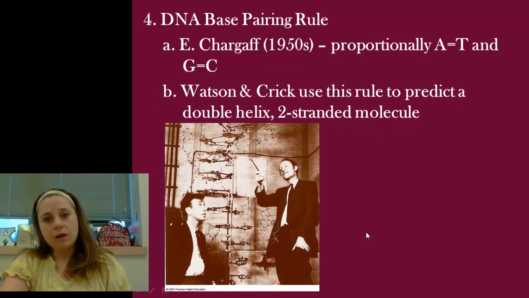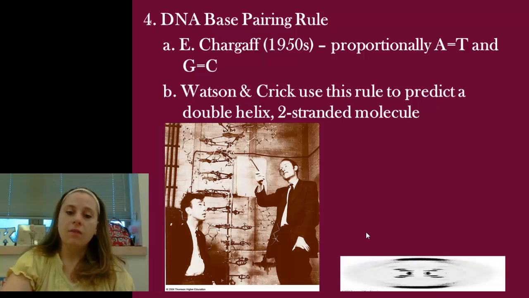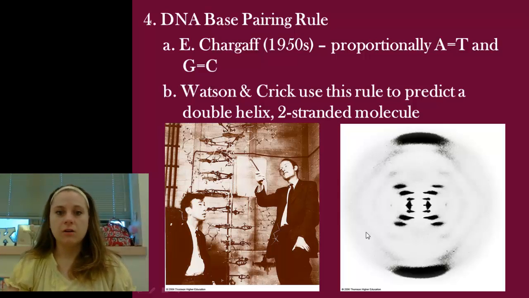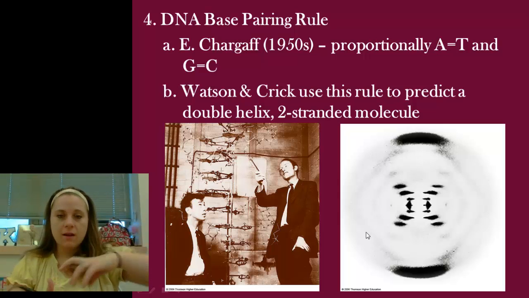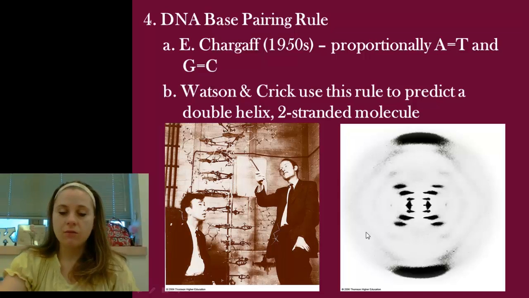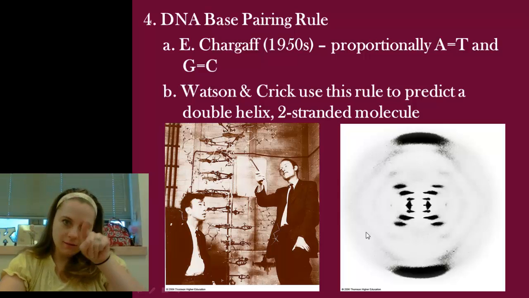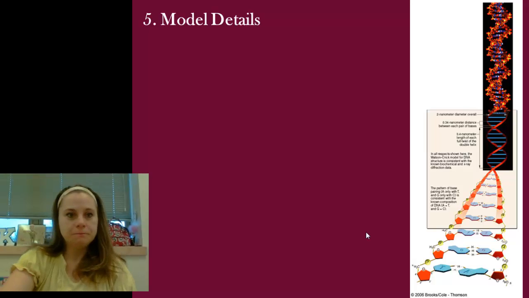So Watson and Crick had heard about this and actually used it to help them predict their model of the double helix, in association with Rosalind Franklin's very famous X-ray of the DNA. That crisscross pattern showed that it was a two-stranded molecule actually twisting in this helix. And actually this past December we've had the closest photograph that we've ever had of the DNA molecule showing the actual helix structure. So I'll have that posted for you guys on the website.